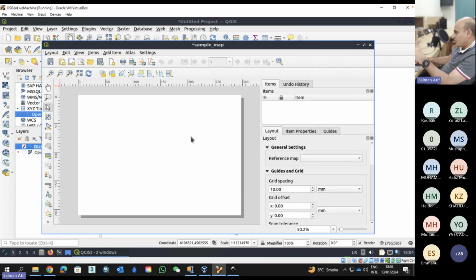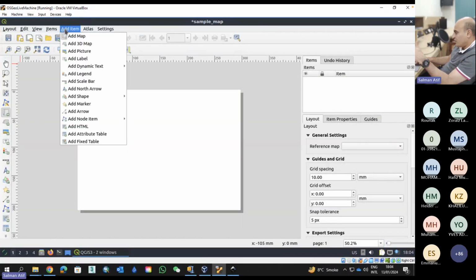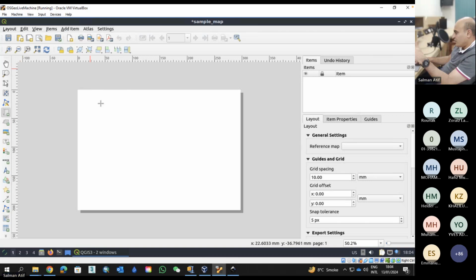When you select a new print layout, what you get here is this kind of a window with no map, nothing on it. From here, you can actually then add maps by selecting the add map menu, or you could go to the add item and select add map from here.